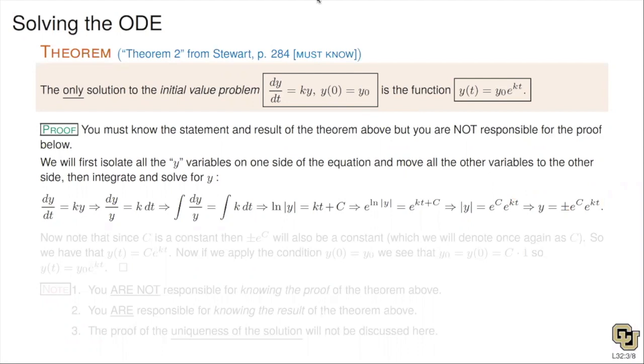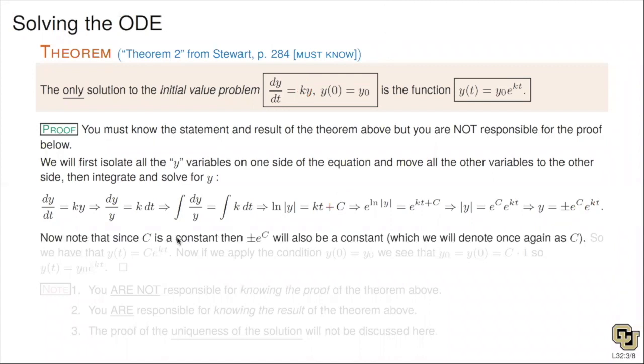And here, keep in mind, t is the only variable. T is time. It's the only variable. K is a constant that comes from the differential equation. And c is a constant that we got from integration. It's the constant of integration, okay?